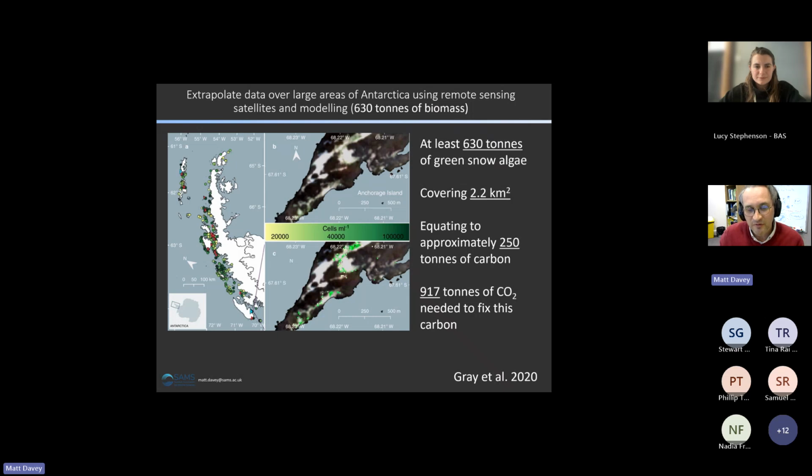So where we left off before this, the current phase of the experimental work. Andrew Gray, so we published this first map in 2020, and this is using Sentinel data from ESA, and you can see here trying to detect, using a mixture of the ground truthing work and the satellite imagery, where we're finding these green blooms along the Antarctic Peninsula. And because we have the field data as well, we can start to estimate how many tons of algae there is, the coverage in terms of square kilometers, what that equates to in terms of carbon, and how much carbon you need to fix that system. So we're starting to build up a nice picture of how much CO2 is entering that ecosystem as well.